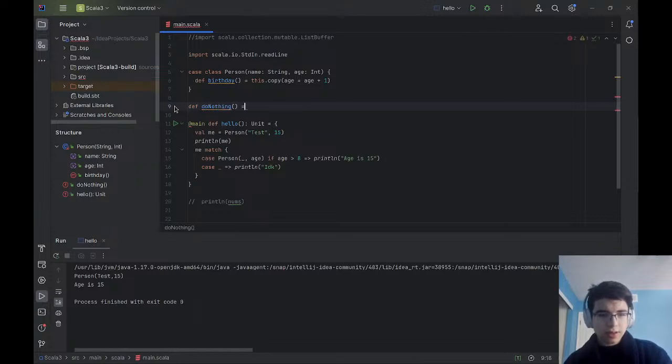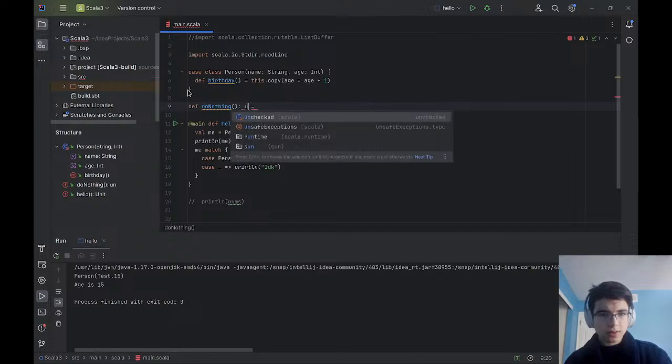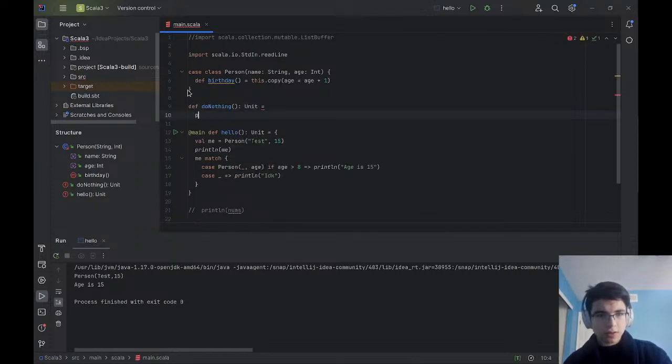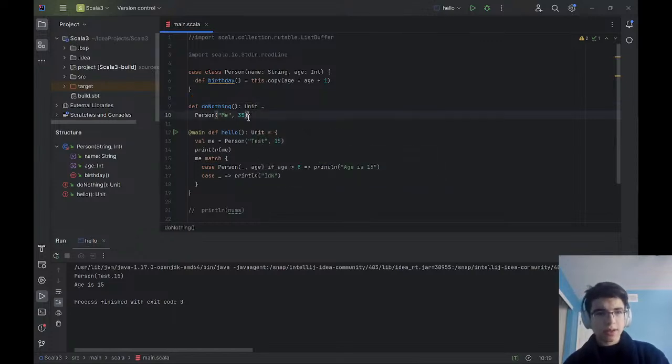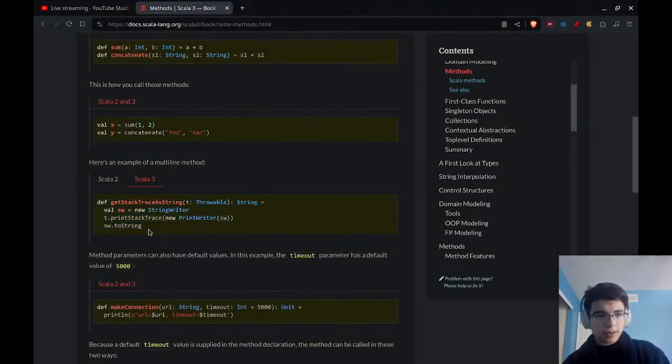Could I do it like this? So if I had a side effect going on and I just wanted to ignore the return value, I'd have to say I'm returning a unit. So even if it's not necessarily always going to return the last thing in the function, that's only if you say it will.